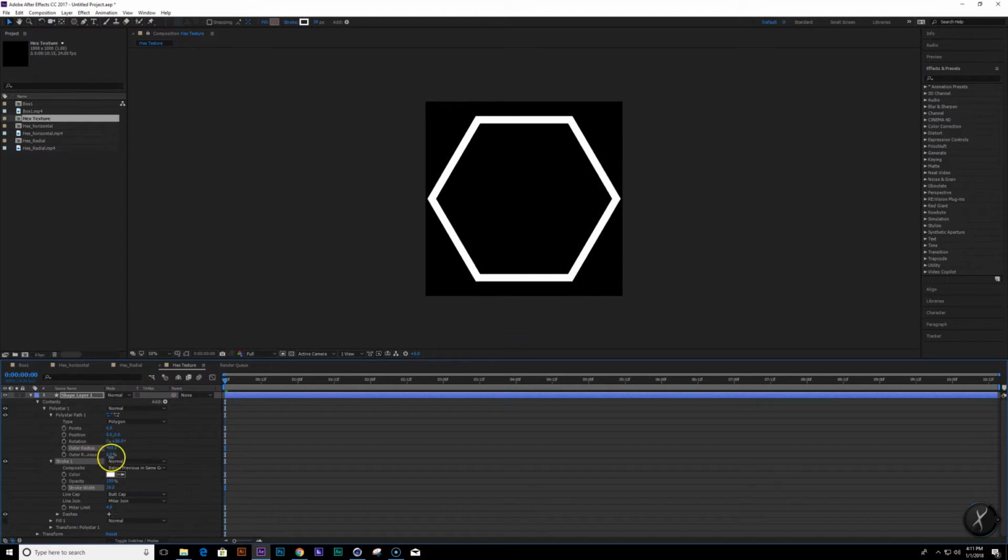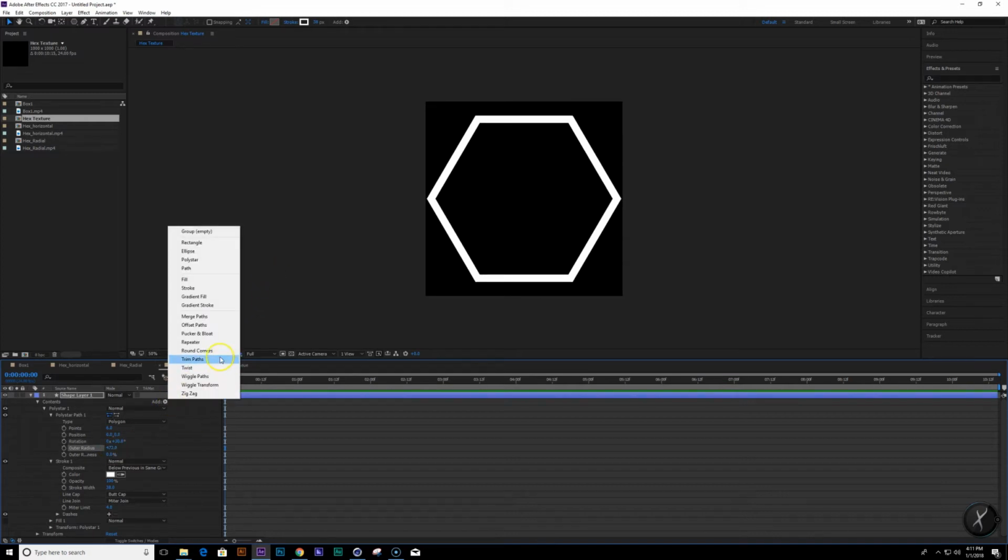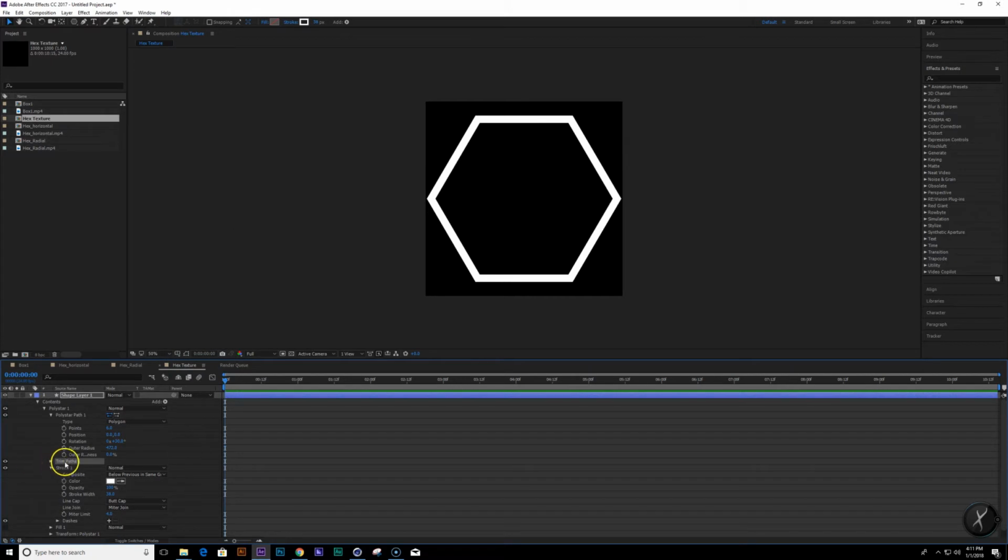Turn down the radius a little bit, and let's see, we're going to add a trim path. So what that does is pretty much you can do a little animation of the thing.